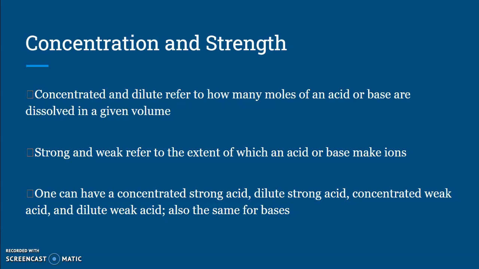You can have a concentrated weak acid. You could have as much acetic acid or vinegar dissolved in it as possible, but again, only partially is it going to dissociate, so you're still not going to get a whole lot of H plus ions. Or then lastly, you could have a very dilute and weak acid again, so put very little acetic acid in, and then from there even have a smaller percentage of that dissociating, so you get very few H plus ions. And the same thing happens with bases, for strong bases and weak bases in concentrated and dilute.